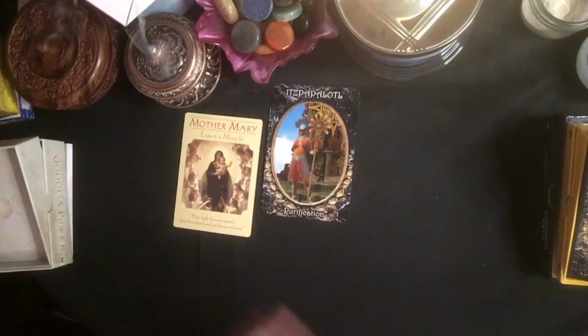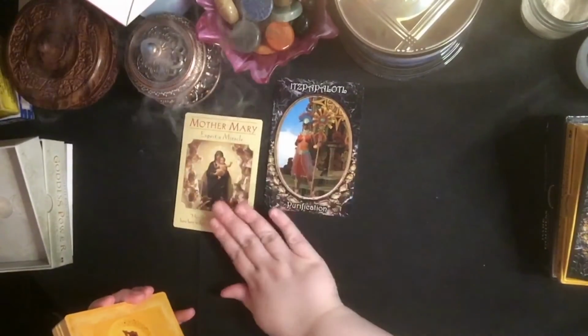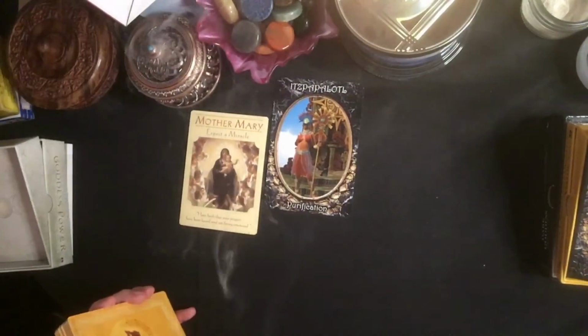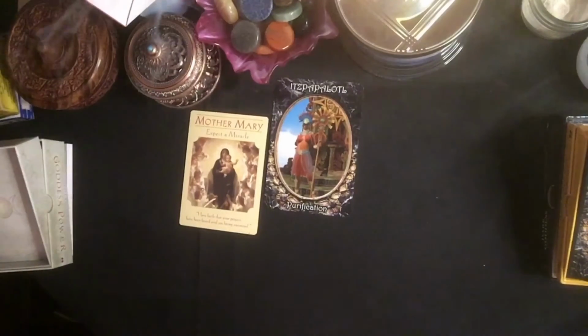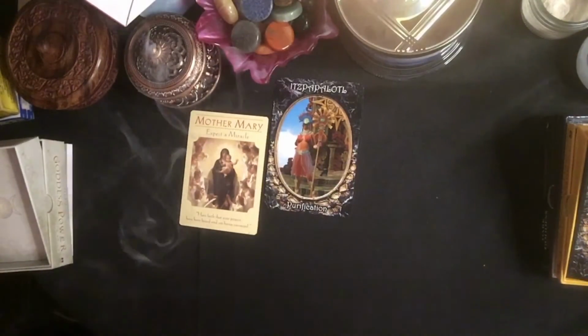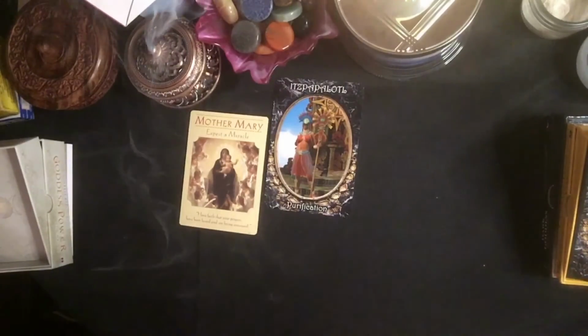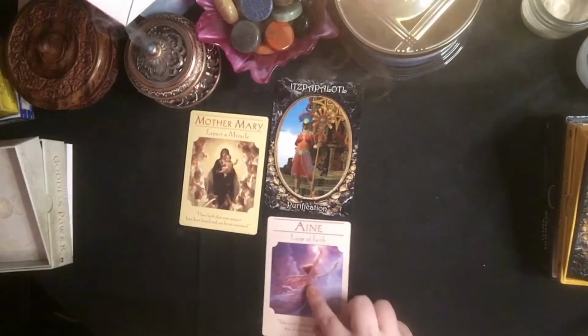Virgin Mother Goddess. So maybe you may very well be having an unexpected pregnancy. We will see. Again, this is a general reading. This doesn't necessarily apply to everyone, but either way, she's telling you, get your stuff organized, deal with the things that you've been putting off. It's time to get them out of the way.